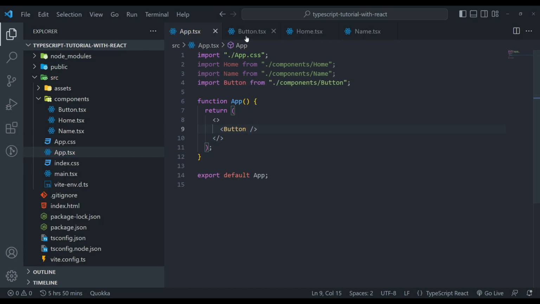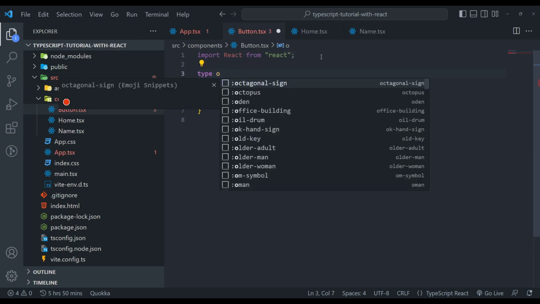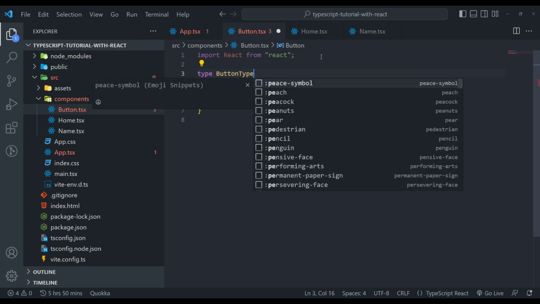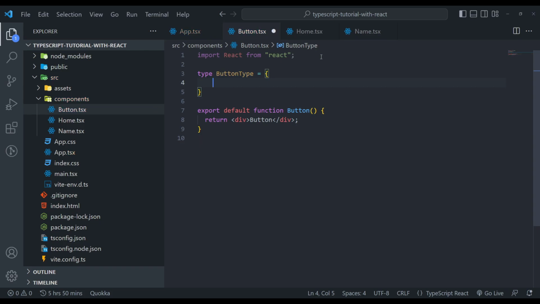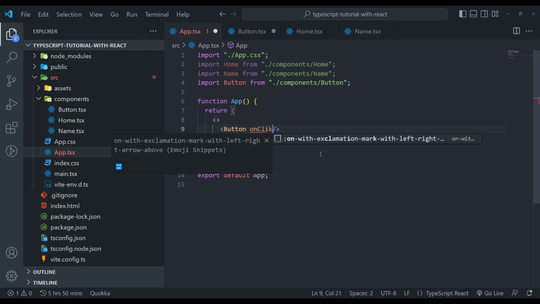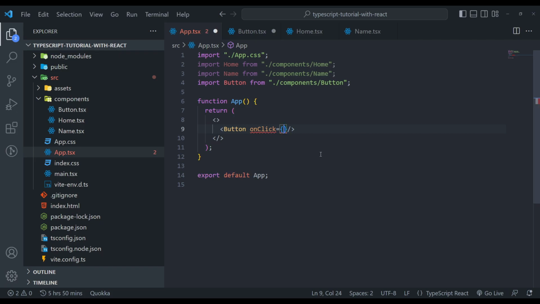Fine. So let's suppose we have a type here which is type of ButtonType, and the thing we will pass here, let's say we pass onClick here, and let's say we pass one function.